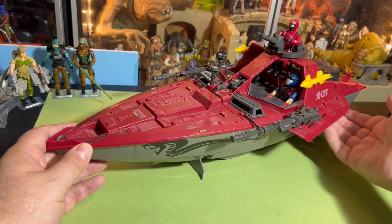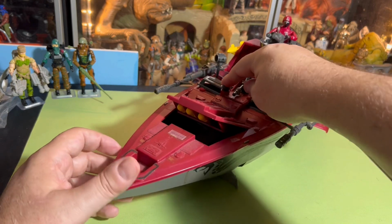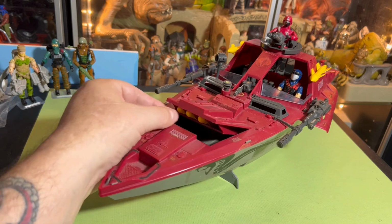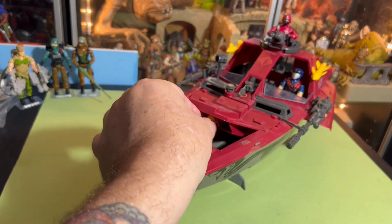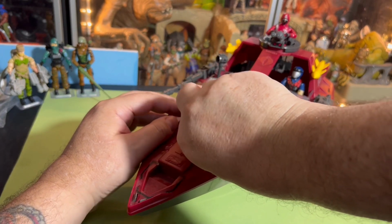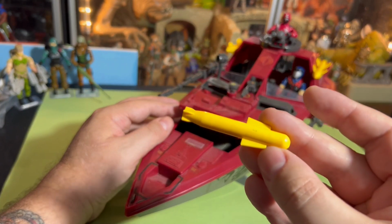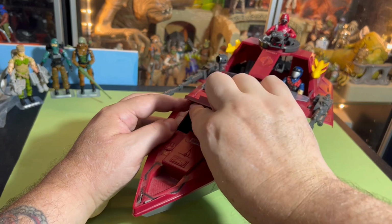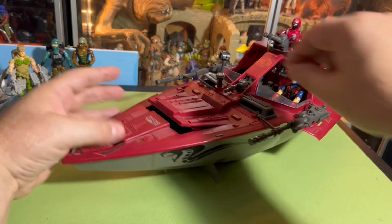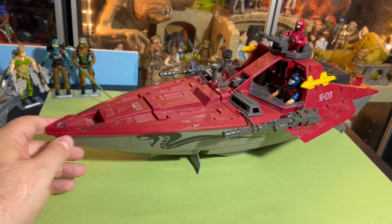And you know, in addition to these yellow missiles that you can pop off the side, we got the torpedoes that would be here that drop into the water and take off. But you also have this, and it opens up the secret area with missiles that can come out. I guess I only have three of the four missiles, so I need one of those. I might have one of these torpedoes in my parts bin, so I gotta look for that. But yeah, that goes back there, pretty cool.